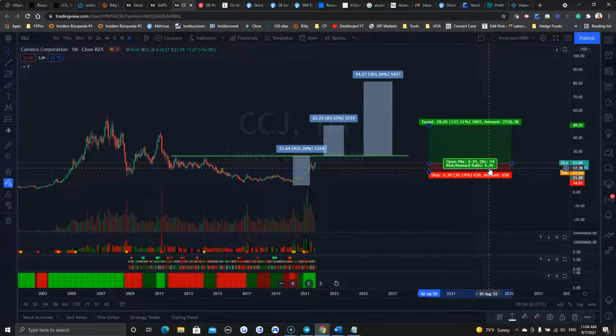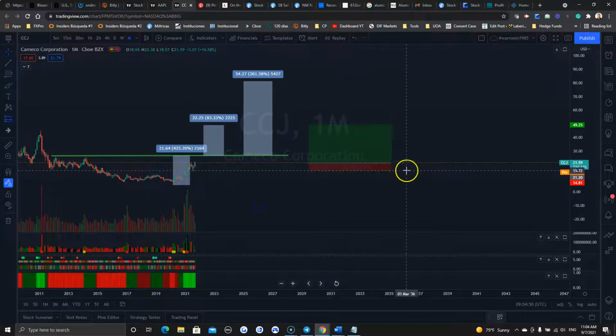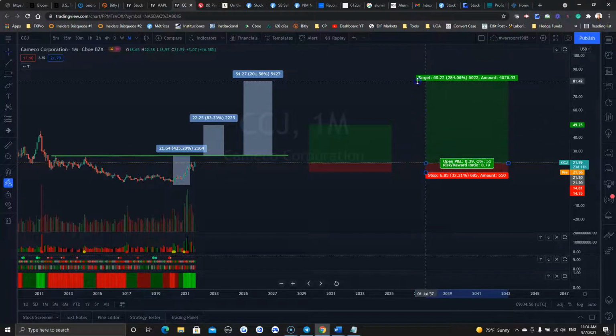Now, it's not going to happen overnight. I cannot promise you it will happen overnight, but I will say this. If you position yourself, if you structure your trading and investment plan, because this is not just an investment, it could be a trading opportunity that will yield, based on trend Fibonacci, at least 43%. That's doable. That's decent. And if we move all the way on price rotation, then you get this level. Now, the second level, the big one, I will say, why not? An 8-10-year target on this one, still very humble. Same story. I will take the same risk, 30%, and I will go for 284% of my money. That means that every $1,000 with time has the potential to be turned into $2,800.